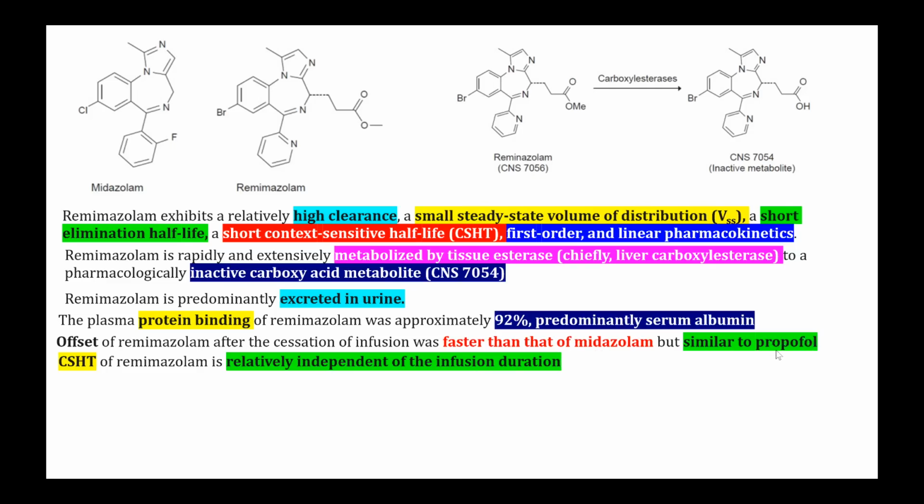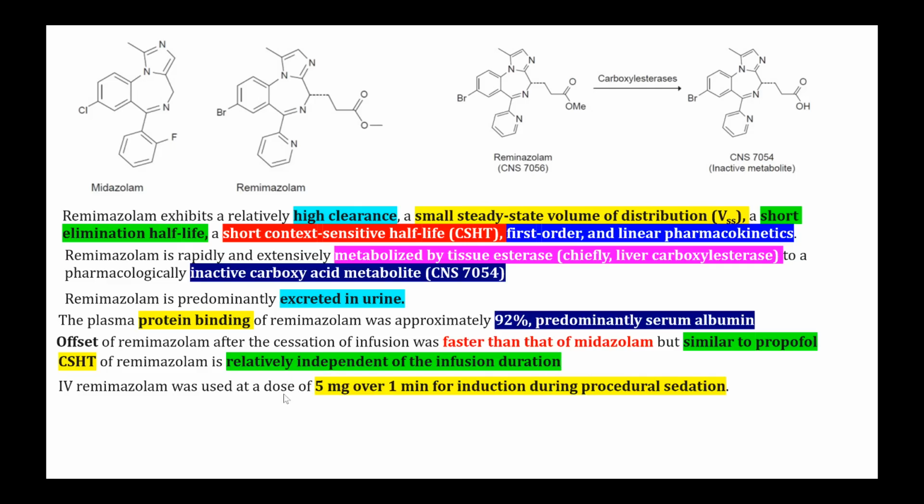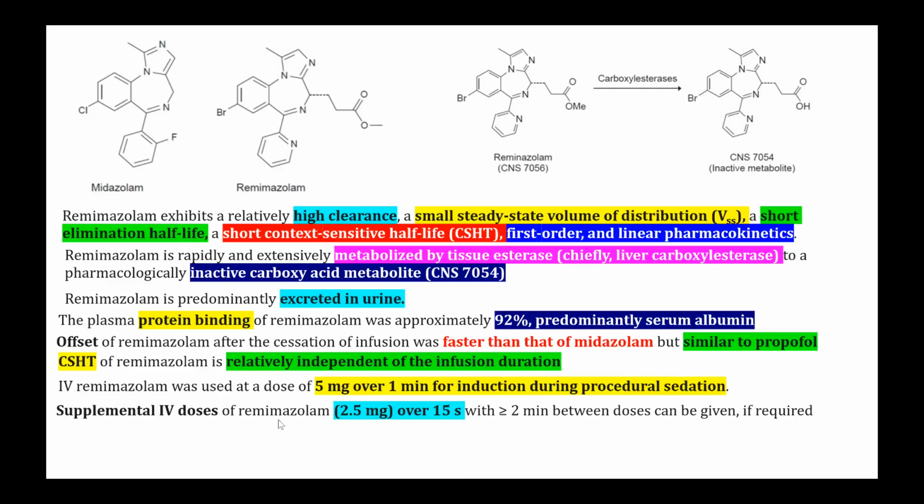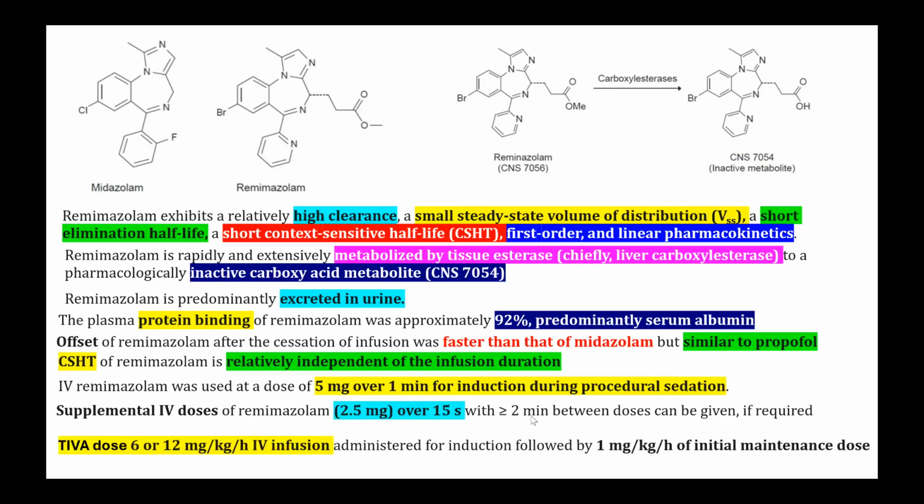Unlike propofol, where depending upon the duration the half-life will go on to increase, for remimazolam, despite the number of hours of infusion, the context-sensitive half-time is the same. So it will recover within a few minutes of stopping the infusion, despite the number of hours of infusion. And it can be used as a 5 milligram dose over 1 minute for induction during procedural sedation, and it can be used as an IV supplementation of 2.5 milligrams over 10 minutes, and then a 2-minute gap between the doses is required.